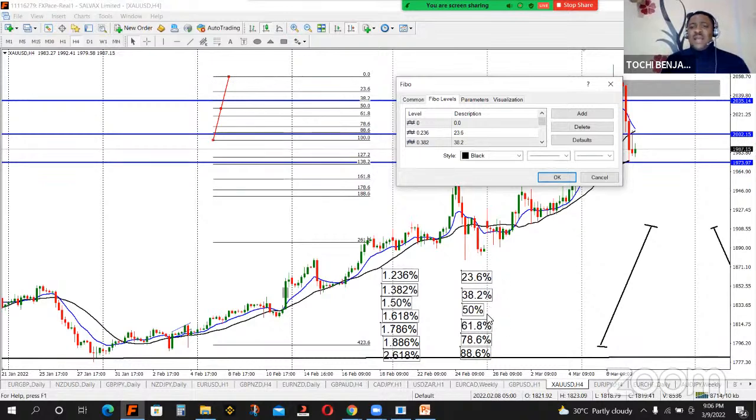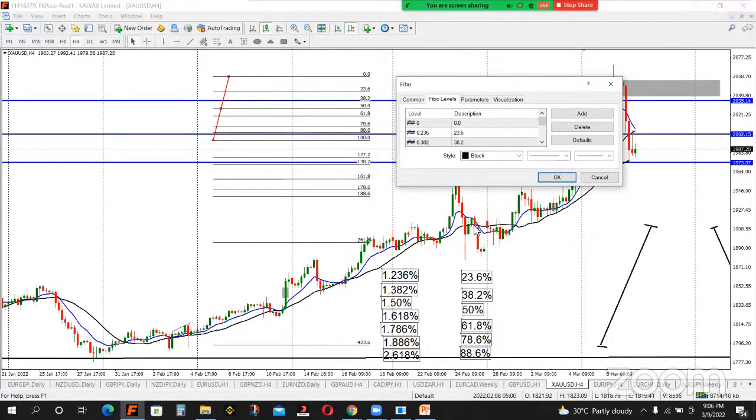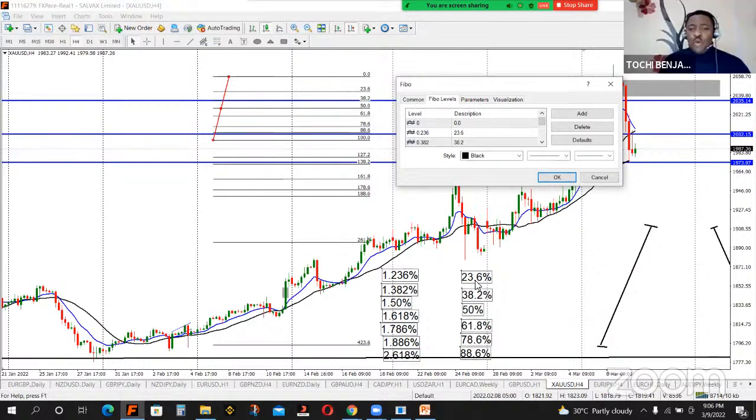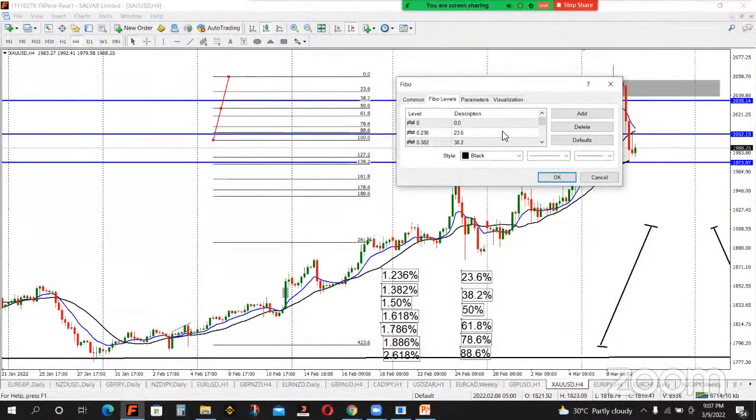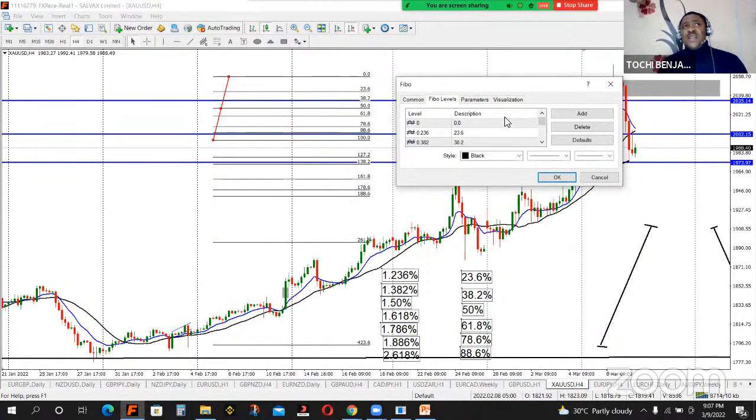I wish somebody that is using a laptop is with me, so that the person will be telling me, because I've updated my own already. I'll teach you how to do it. What you need to do now, I want to plug these numbers into this box, the way we did in RSI. I believe all of us understood what we did during the RSI. It is the same thing we're doing here. The only difference is that RSI had 30, 70, 20, 80, and in the description we wrote buy, sell, strong buy, strong sell. But here, we are not doing that.